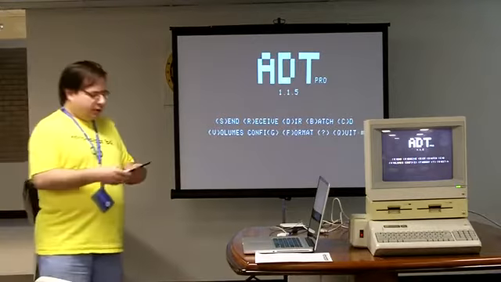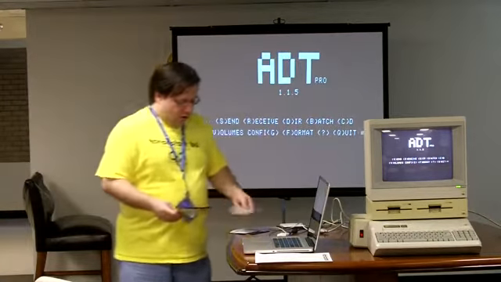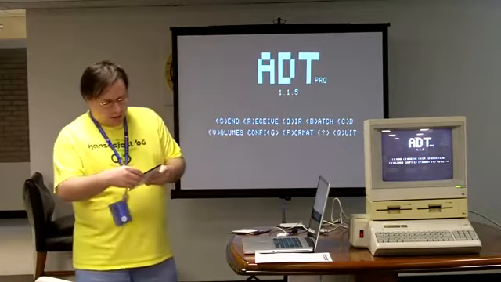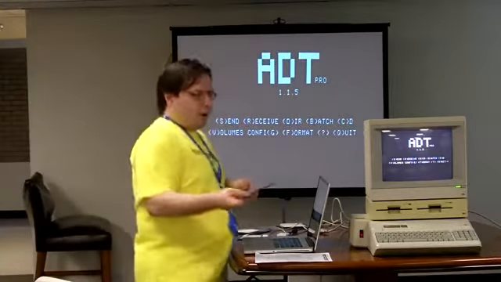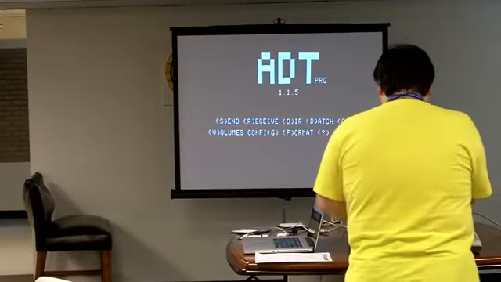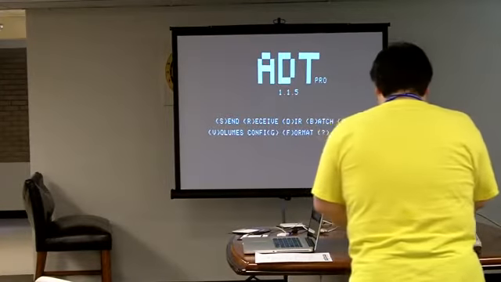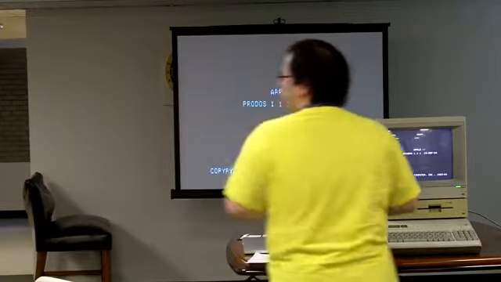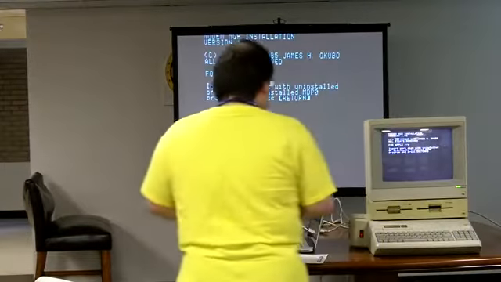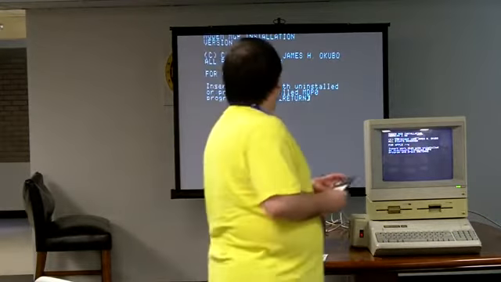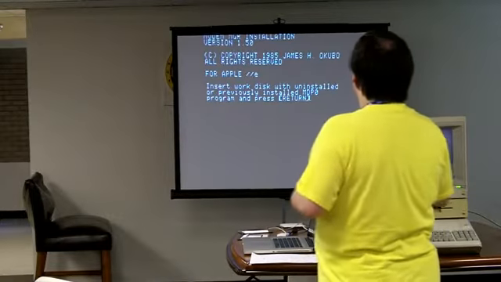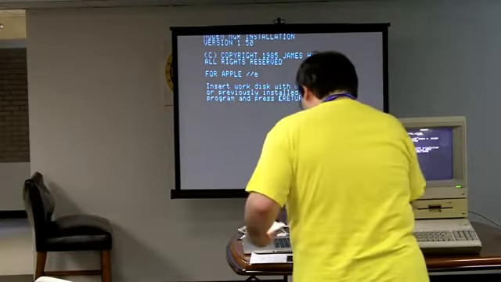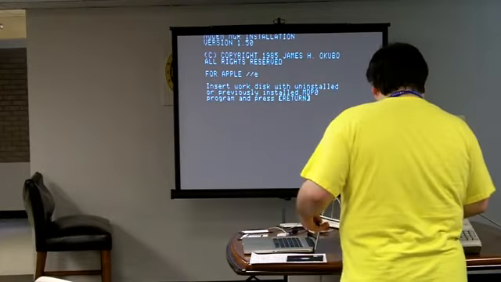All right, so I used ADTPro to make the Modem Manager disks that we're going to be using for the rest of the presentation. So you start off by using the Modem Manager install disk. So I'm going to put that in here. So it is multiple disks. Yeah. There are 3 disks: an install disk, a work disk, and a utilities disk. But all you're going to use are the install and the work disk. All right, so it says insert work disk with uninstalled or previously installed program and press return. So I'm going to do that. Insert the work disk.